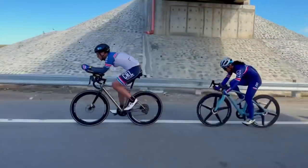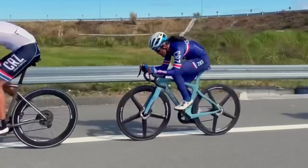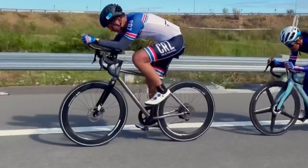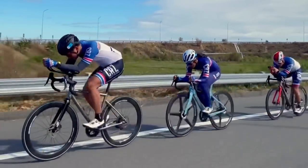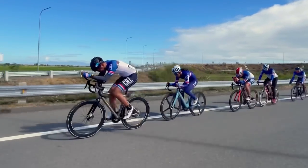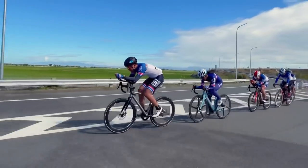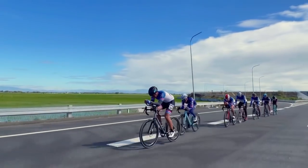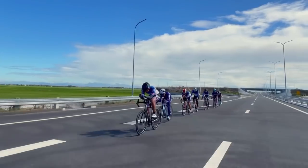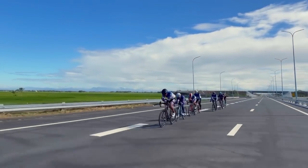I'll be behind him because I have to give him instructions, giving him comments about his pedaling, giving him comments on his saddle position, giving him comments about things that he may need to improve on the fly. So this is what we call direct feedback, because people learn by experience, and based on what we see, if you give a newbie direct feedback before he makes the mistake, he learns faster than usual.